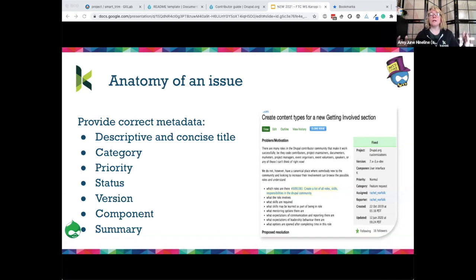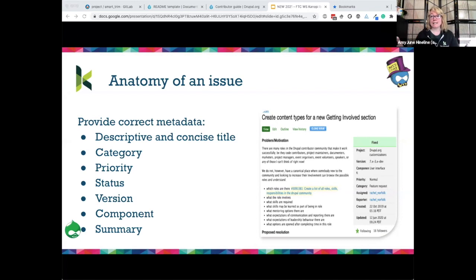And component. This dropdown varies across projects because the maintainers have the ability to add what components are worked on. So you could see a component dropdown that's very sparse. It might say code, documentation, user interface, and tests. But if you ever open up the Drupal component, it's a mile long. You've got all different kinds of components. You have Ajax, you have JavaScript. So this will vary from project to project.